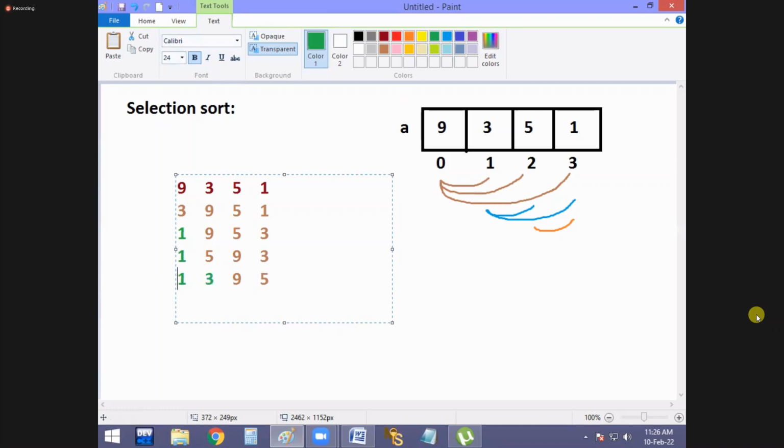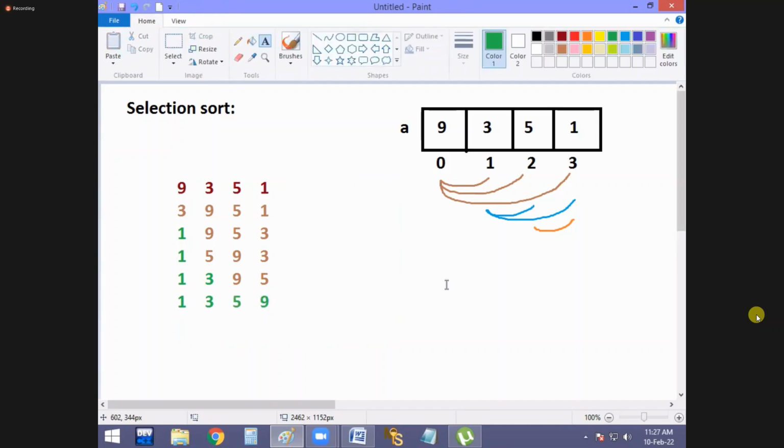And finally this one: 1, 3, 5, 9. Now tell me guys, are all the elements in ascending order? Now 1, 3, 5, 9 are in ascending order. This mechanism is called the selection sort mechanism.